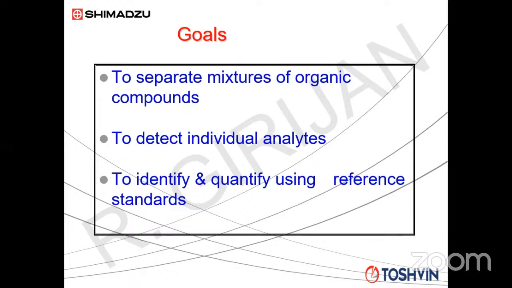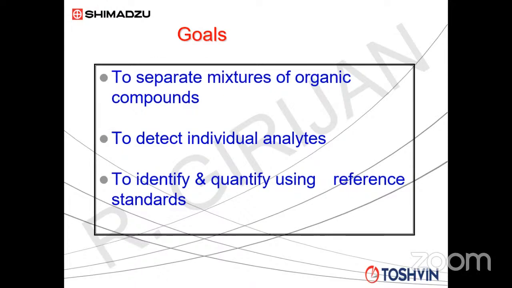For example, air analysis. We all know the composition of air is about 79% nitrogen and 21% oxygen. And these two can be separated by GC at room temperature using a 1 meter molecular sieve 5A column and a thermal conductivity detector. Without heating, I can separate these two compounds and you will get two beautiful peaks. It is an inorganic substance, but the compound is already air, it is already in the gaseous form.